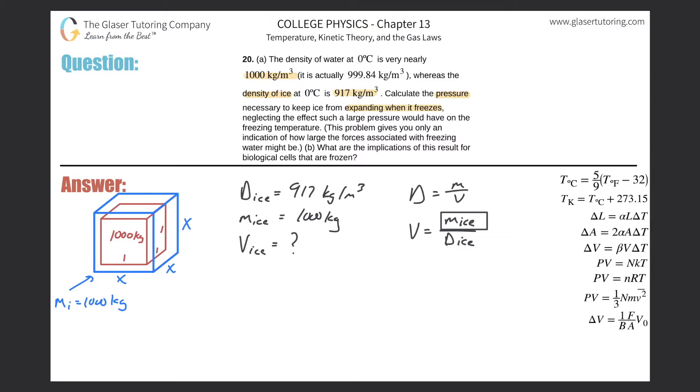Now remember though, the mass of the ice here is the same as the mass of the water. You can substitute in the mass of water here, or also realize the way I set the problem up that I can also plug in the density of water up here. Because the density of water is about 1000, and I chose to represent this as a one by one by one block. So I can now rework this slightly. It's the density of the water divided by the density of ice. And if you wanted to find a real number here, it's 1000 over 917. I'll plug it into the calculator, 1000 over 917. And we get approximately 1.09.